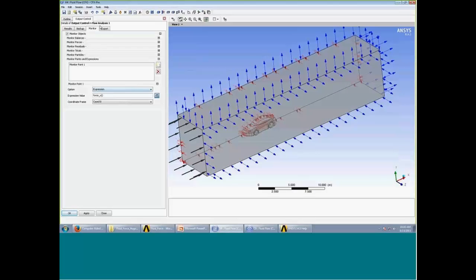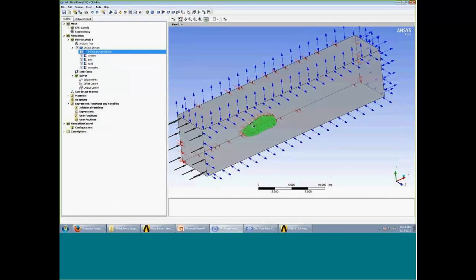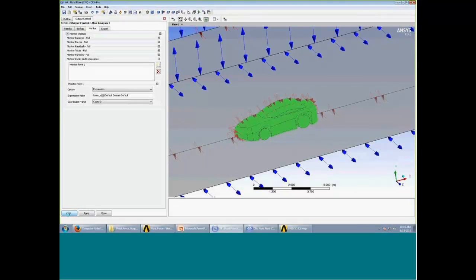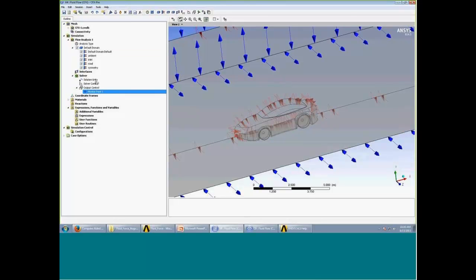And I'm going to select the boundary to be the car boundary. So that's going to be in my physics locators, the default domain, default boundary. And you can see that's this surface here. And so as the solution is progressing, what the solver is going to report to me is what the force value is on this surface. So as it's running, I can tell if that's physical. Maybe I can tell if I had some sort of setup mistake. And I can also judge, as the solution progresses, whether or not the solution is fully converged in addition to where the residuals are at. So if I accept this value, you can see the output gets added here into my output control, and I'll be able to monitor that during solution.